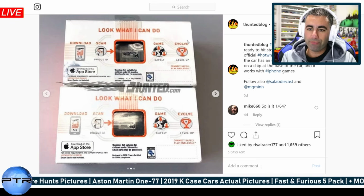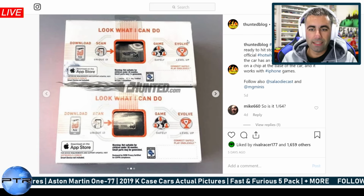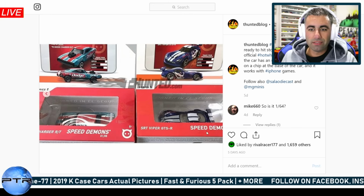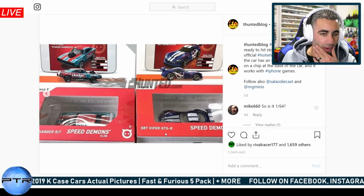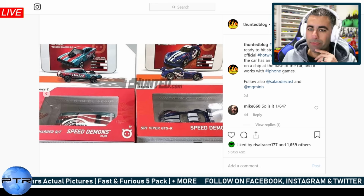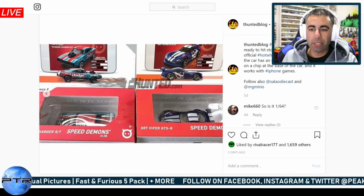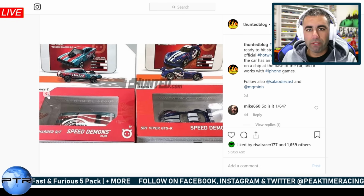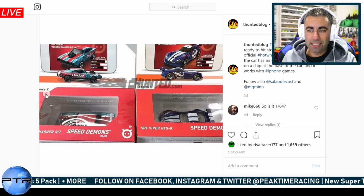Well, look at the packaging for just one car. It comes in this huge box. Oh my gosh. It's probably gonna be like $20 a car or something like that. I would say at least $15 a car, maybe somewhere between the $10 and $20 mark. That's my guess. I feel like $20 to buy one car for a game as a microtransaction type of thing is just a lot.